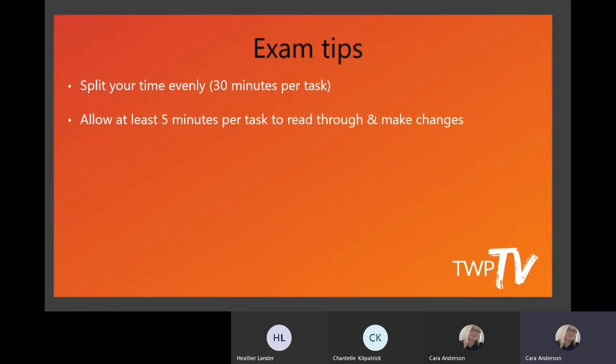Move on to your second task. Don't waste time changing text sizes and fonts. Leave this to the end because it's very, very few marks. As long as, if it's a letter, the layout's on the right side, all you need to do is move where the writing is. You will have the basic tools as you will on a Word document, so you'll be able to either put the writing down the left hand side or move it to the right hand side.